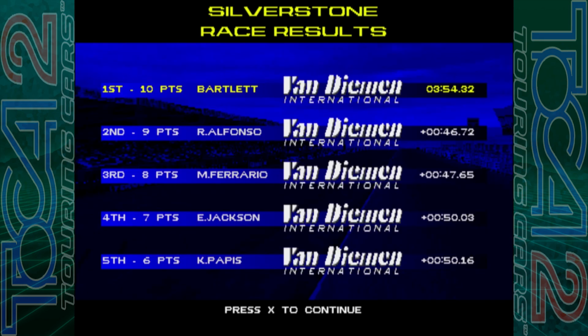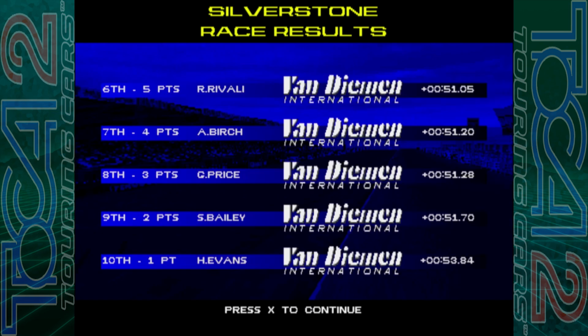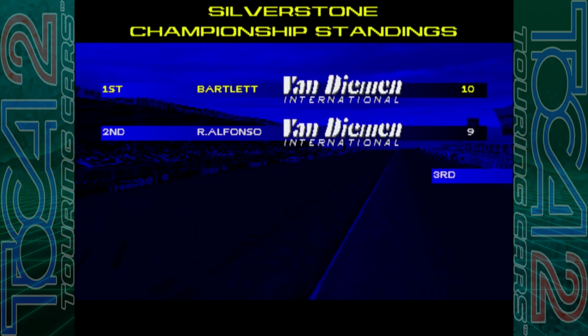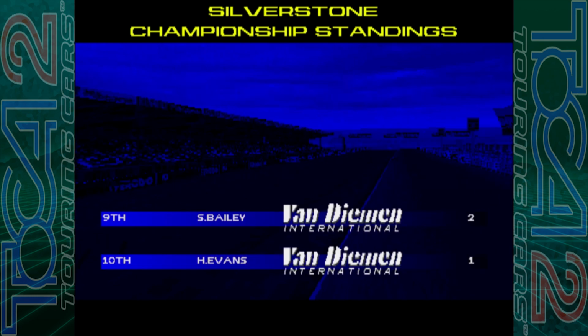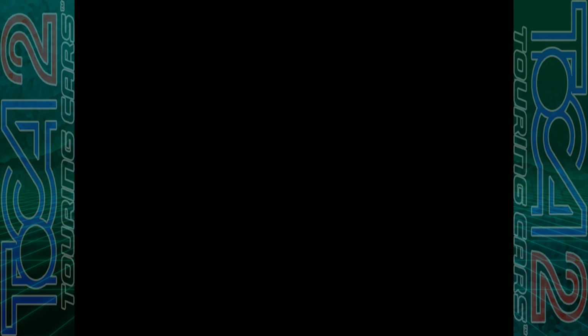Let's have a look. 46 seconds adrift was Alfonso, then Ferrario, Jackson, Papis, who else? Rivali, Birch, Price, Bailey, and Evans was 53 seconds back. Fairly close, though, in the mid-pack. But there we go then, 10 points already on the board. 3 more races to go as we head to round 2.